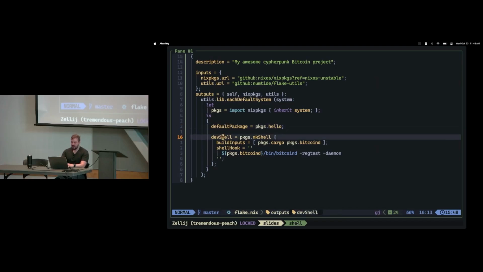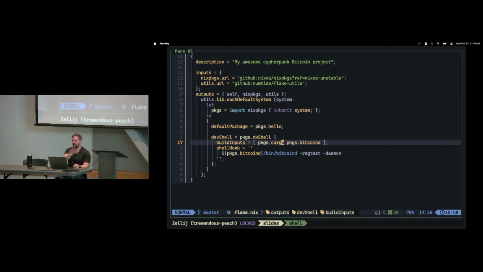This is a shell, and this is a package. The shell runs with nix develop, and whenever you call nix build or nix run, it's going to call the package derivation. These derivations can have build inputs, and the build inputs here are the build inputs for the derivation, mkShell. Does that answer your question?